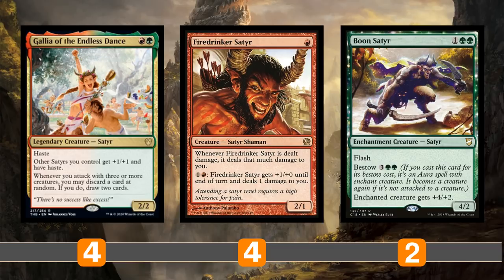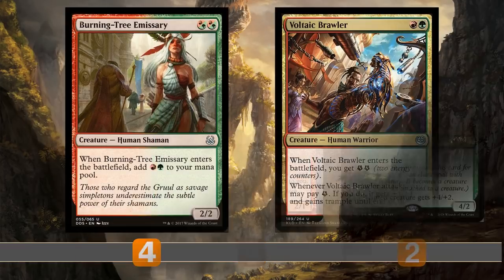And that can be just game winning. That can be the pump you need to win the game. And then if that creature dies, it falls off and just becomes another 4/2 creature again. It's really amazing. And then let's move on to the next package.